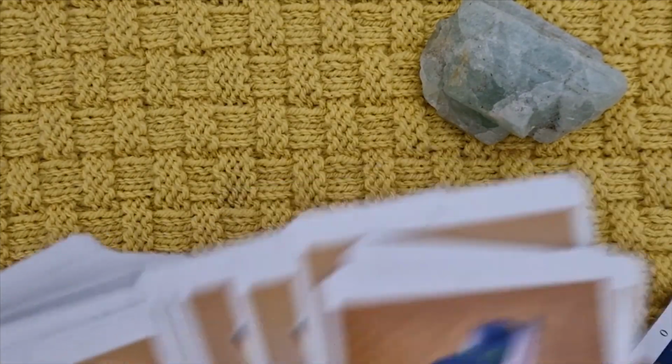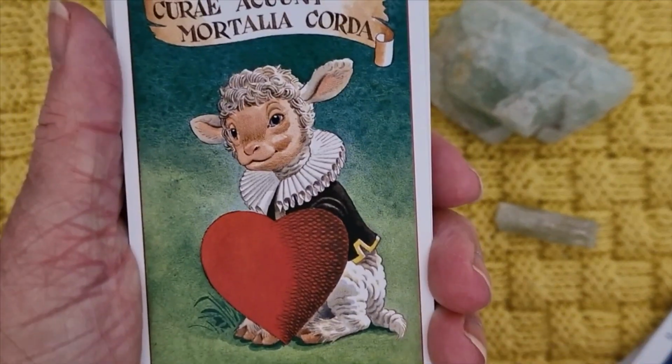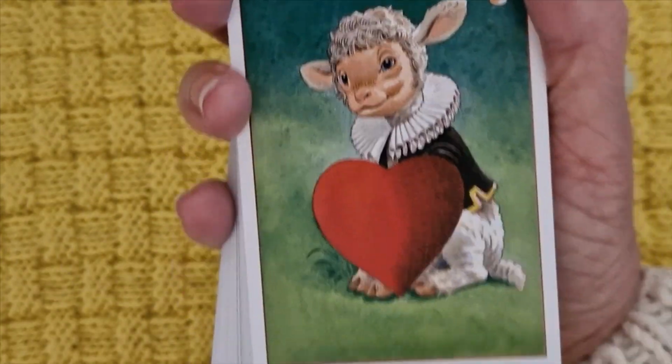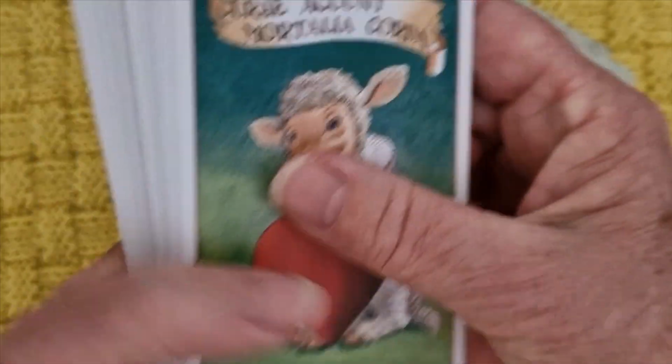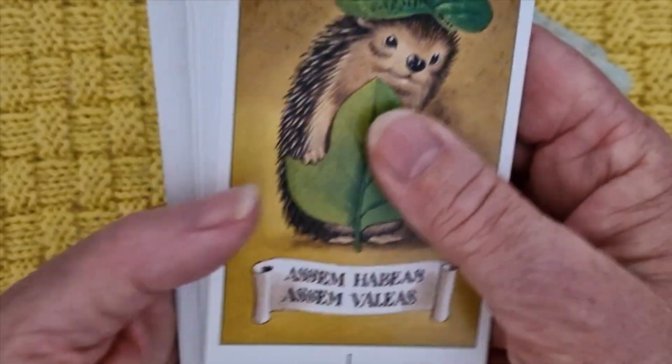and we have a bunny rabbit, and then we have, obviously, with a heart on it, we're going to say that's cups, aren't we? So we can recognise that as cups, which they've called chalices. And we've got a cute little baa lamb for that one. The suit of leaves are swords.